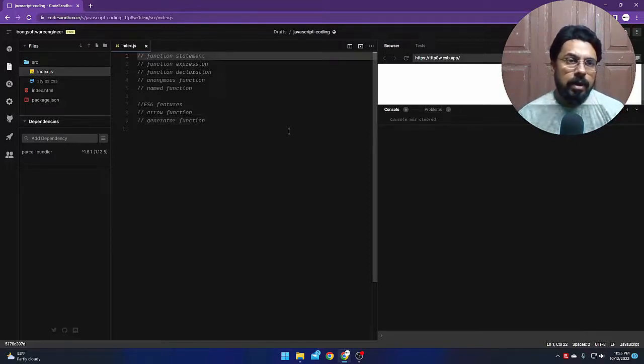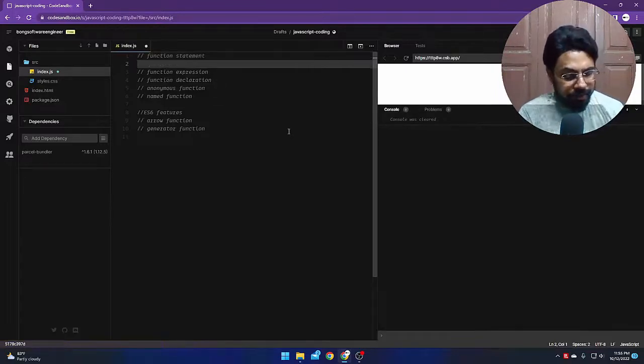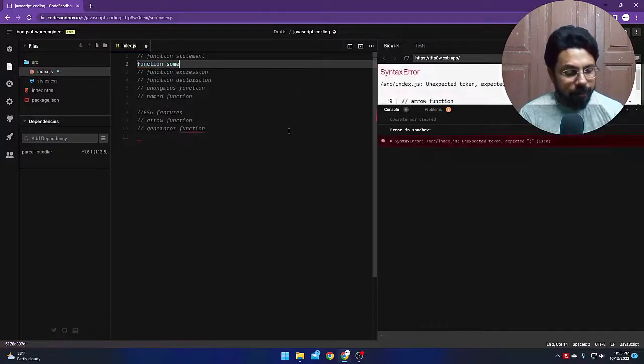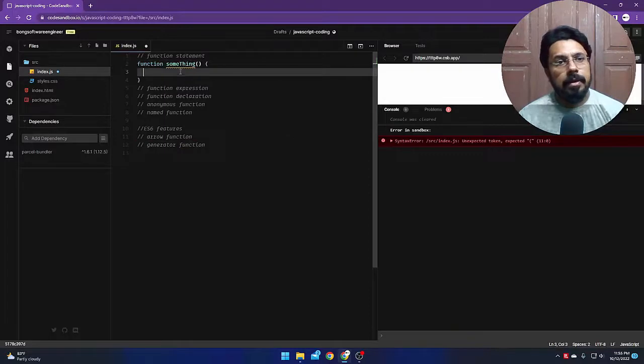So what is a function statement? When we write a function like this, it's a simple function statement.